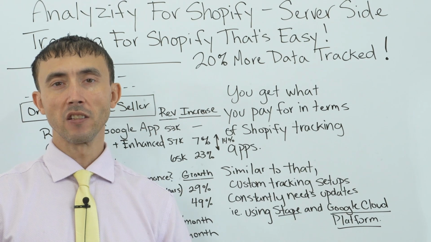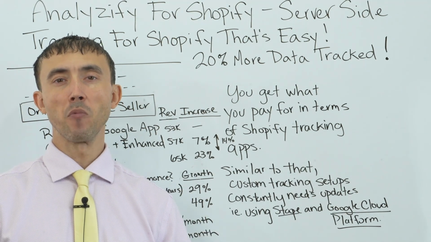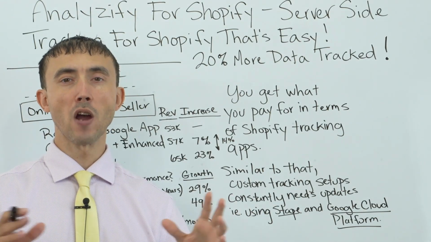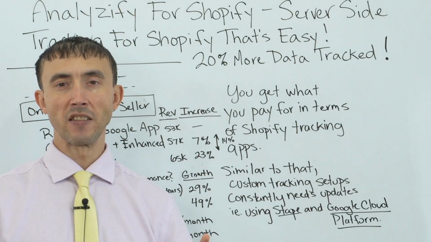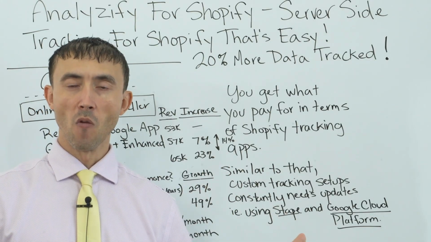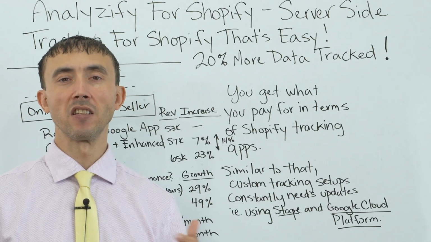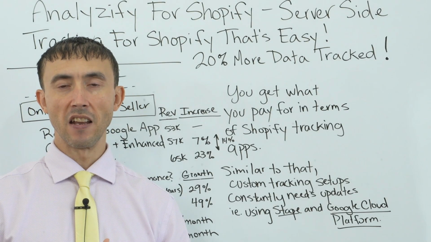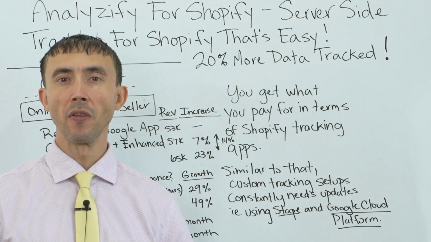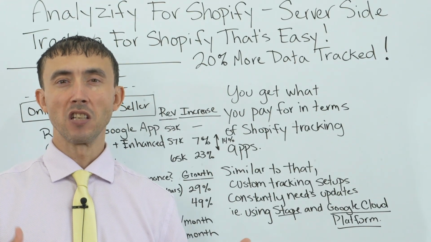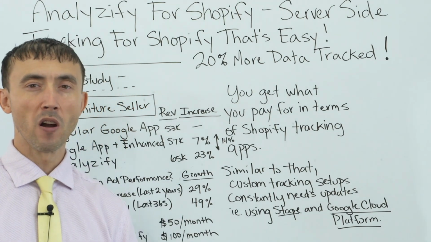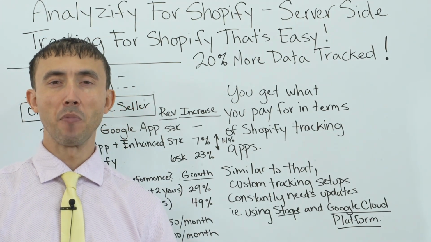Well, more recently, the Google and YouTube app was the best way to install conversion tracking code and tracking code onto your Shopify site. And more importantly, it was the most reliable way to do it, because over time, Shopify came up with so many updates that the apps would break a lot. And a lot of that clearly had to do with these apps only charging like $10 a month. They don't really have the resources to keep up with all the updates that Shopify has done. And so therefore, the Google and YouTube app was the best way to go.